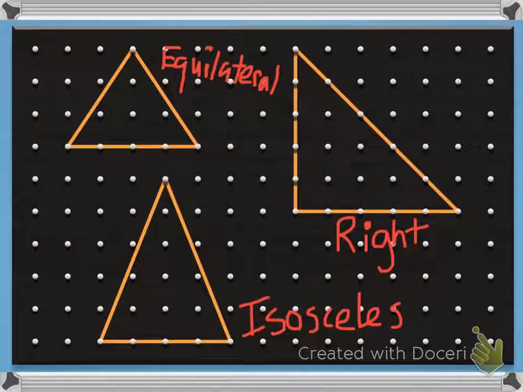There are three basic triangles that we will be exploring in 6th grade. They include equilateral triangles, right triangles, and isosceles triangles. Equilateral triangles are where all three angles and all three sides are congruent. Right triangles have a 90-degree angle located in them, and an isosceles triangle has a pair of congruent angles and congruent sides. Important to note that the angle measurements in all triangles, no matter what kind they are, equal 180 degrees.